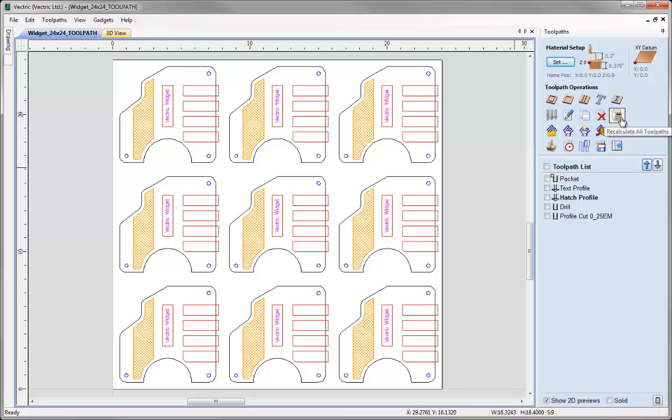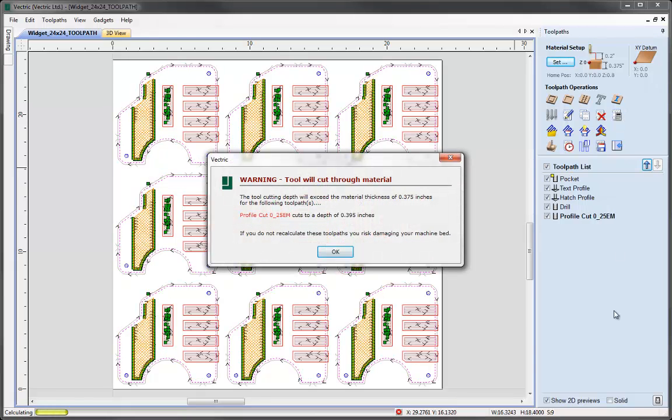When we do that, it's going to work through the toolpath list, recalculating each toolpath in turn, picking the same set of vectors that it had before, and therefore taking into account any changes in size or position. So let's click on the icon here for this part and see what happens. I can see that all the toolpaths have become highlighted. I can see they've been recalculated here. And if there are any warnings the software needs to give me, for instance on this part we have a profile cutout that goes slightly past the full thickness of our part, which is okay, that was deliberate, but it's important the software warns me about that so I can say yes, I intended to do that and hit OK.